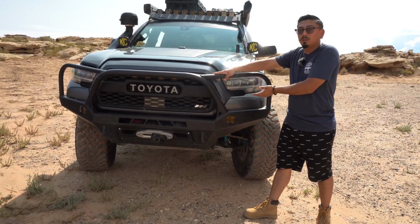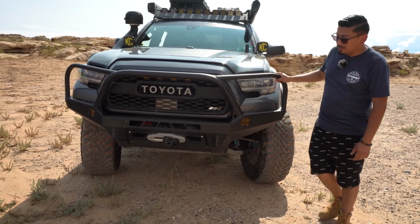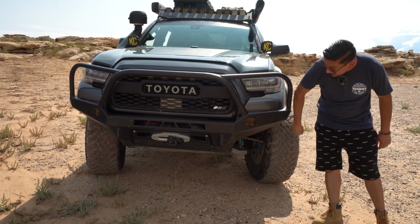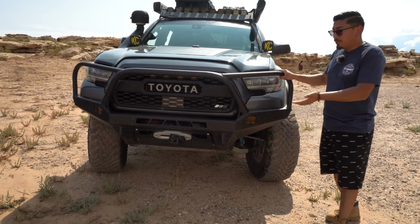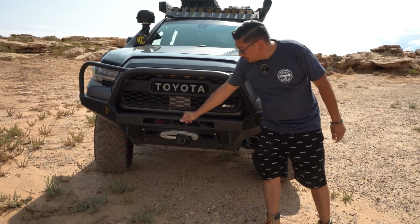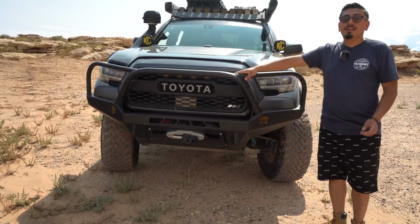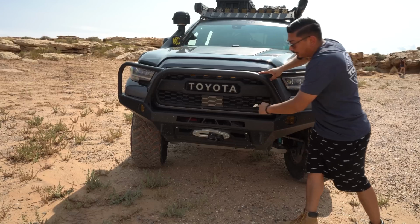I ended up going with the aluminum version only because I got the full bull bar up top, as you guys can tell. Overall, I've used my winch a couple times already and there's no problem with it. I haven't noticed any bends, and I've hit it on that side, I believe it was, and it hasn't bent or anything like that. So I'm pretty satisfied with this bumper overall. Up here up front, you're gonna notice there is a cutout. That is gonna be for a 20-inch light bar cutout. So if you're interested in that, it comes with it. Another cool option that CBI Offroad does offer is you could either get it with a mid bar right here.